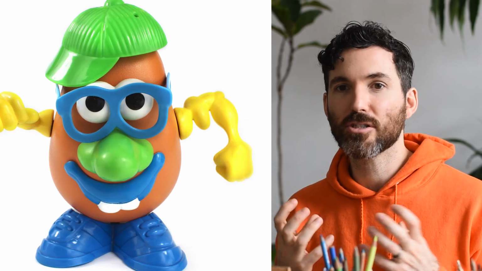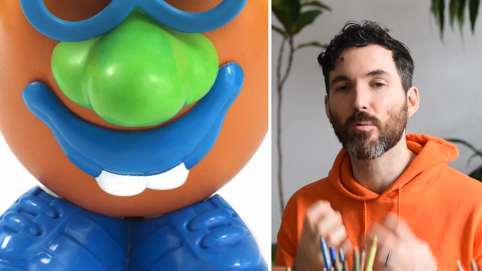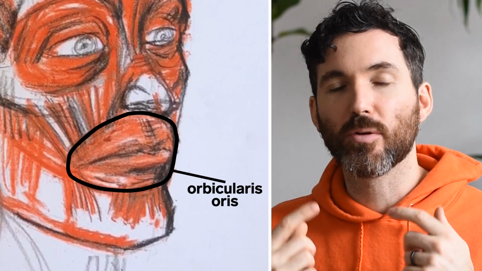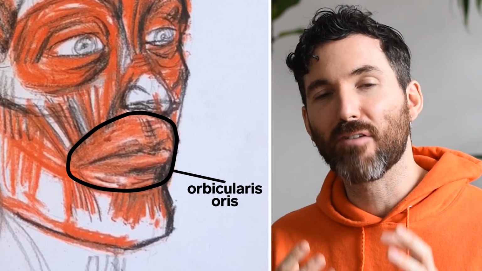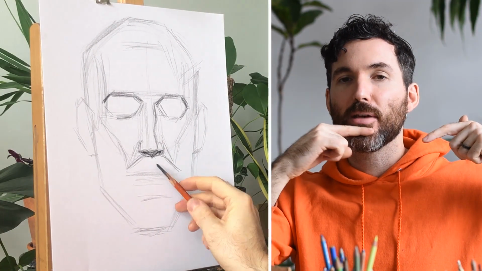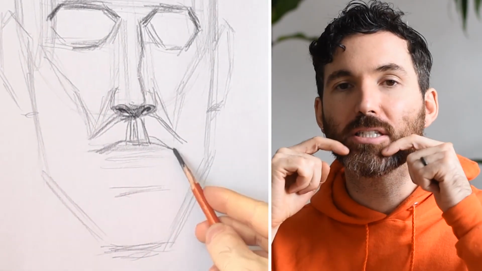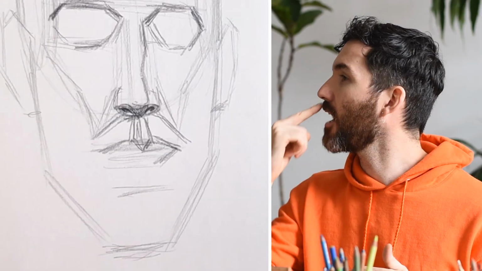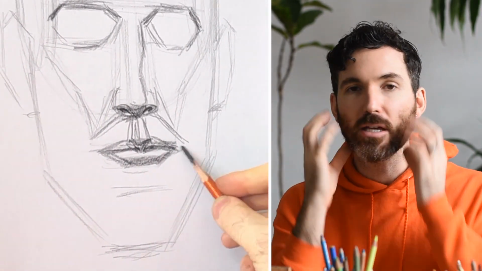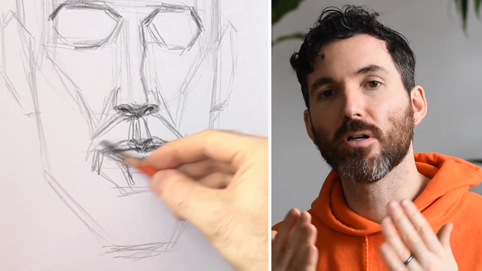What you'll find is that the planes of the mouth are often going to look like Mr. Potato Head lips. So we're not just drawing the mouth as we think of it, the lips and the teeth. What we're really drawing is the structure underlying the mouth, the orbicularis oris, the muscle group. Some people refer to it as the muzzle shape of the mouth, but I find that a bit disquieting. The orbicularis oris, the mouth, has a side and a middle. And if you can understand the side and the middle and the side and the middle, and you can understand it also as having a sort of angularity, you begin to understand that the lips sit outwards from the jaw structure in a three-dimensional set of planes.